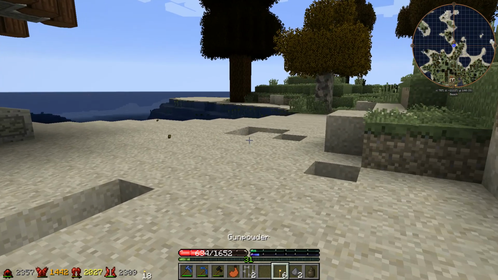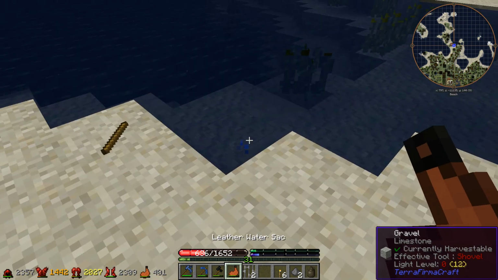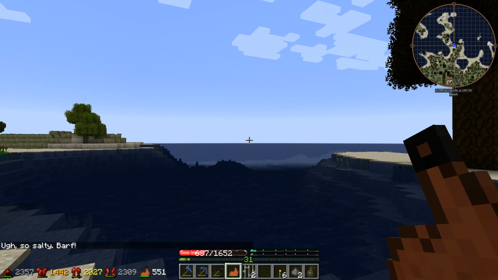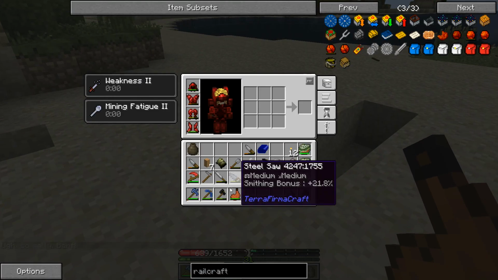Let's test out the sack. So funny how I started the episode talking about this thing, and now I've got one. Do I just fill it up like that? Yes. And then... What happened? Salty. Oh, whoops. Oh, no. Can I empty it? How do I empty it?